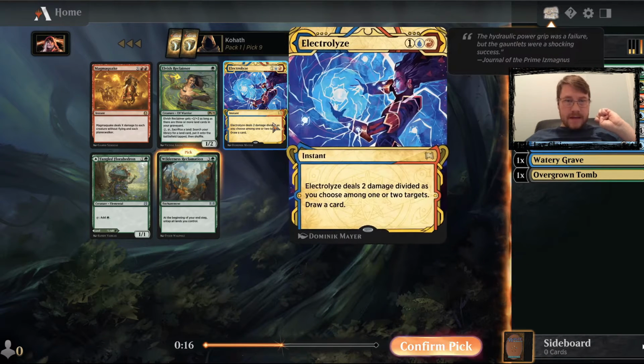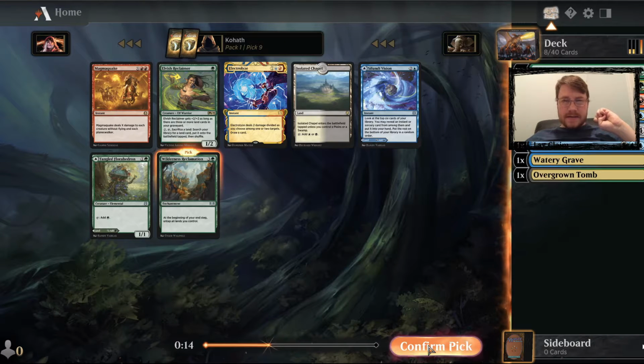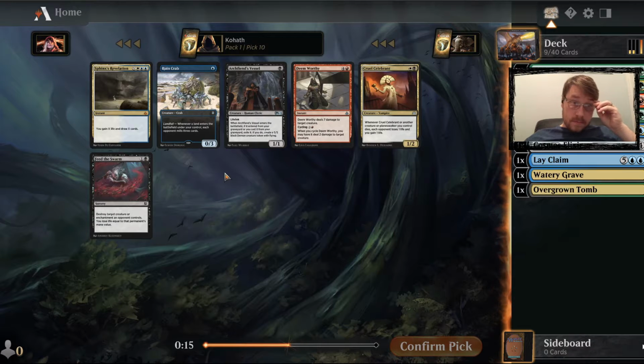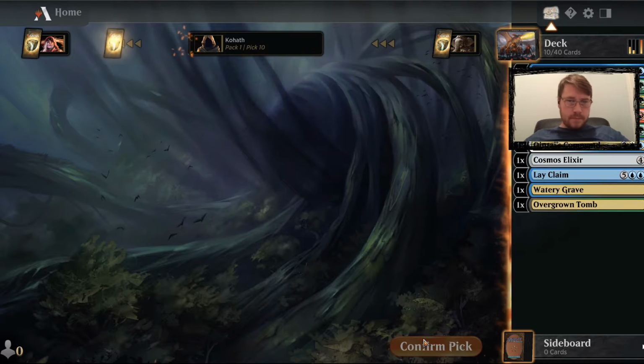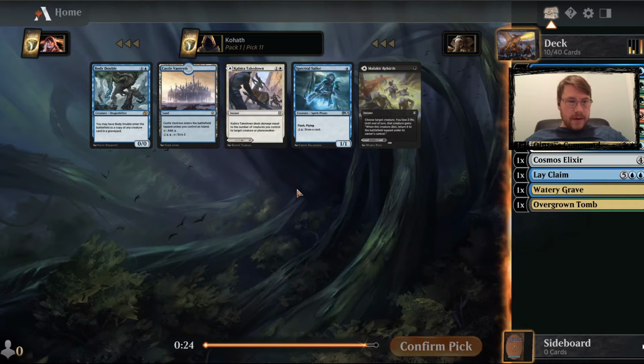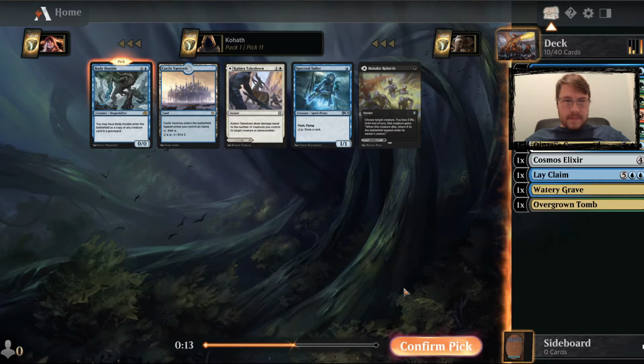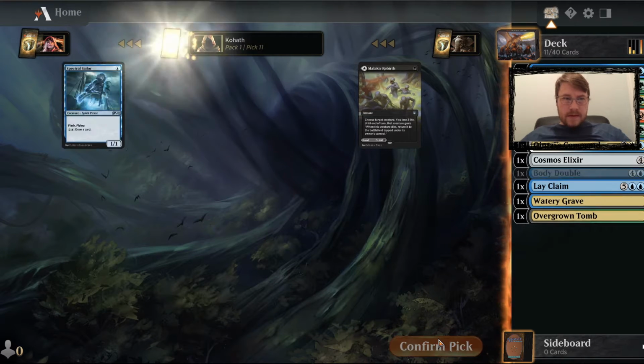I was considering chapel and electrolyze, but this coming back could be really good for us. I'm gonna take Rune Crab. Really annoy our opponents well. That's what I like to do. Yeah, I don't mind body double here.